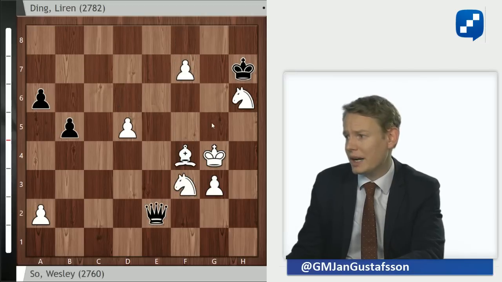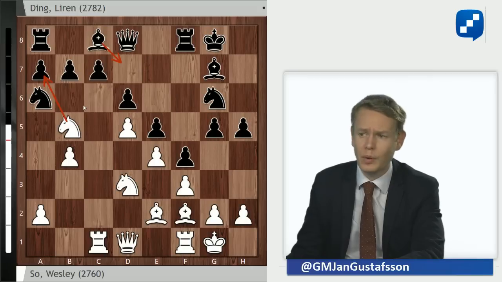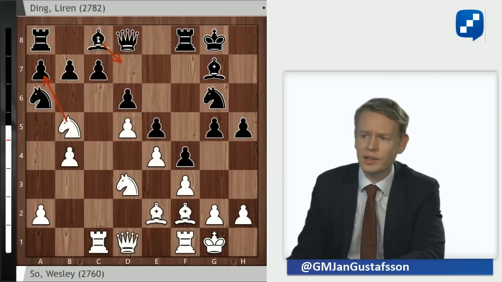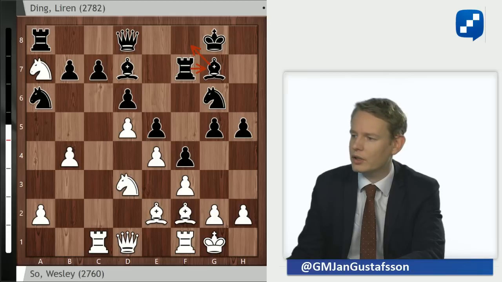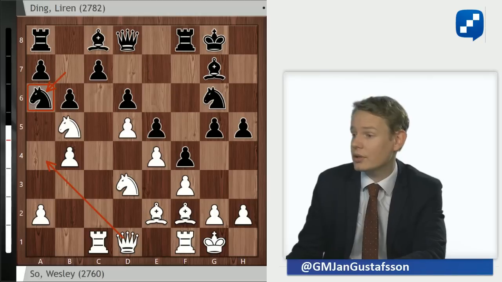A very good game by Wesley So, and a very complicated game. It's not easy to say where black went wrong. I would point at two spots. One is the theoretical debate, really. In the opening, this move b6, I'm not sure is the right move. As I mentioned, Van Kampen recommends bishop d7, takes rook f7, bishop f8, rook g7 with a very complex game. So that's one option theoreticians should look into.